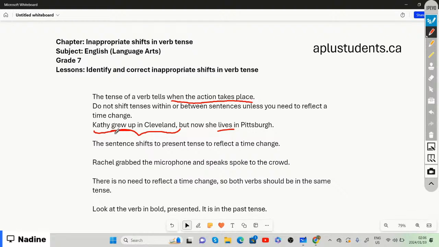It's a verb within the past, and it shows that she grew up in Cleveland. But now it's saying she lives in Pittsburgh, which means this part of the sentence gives us an indication that it is present. So this is a time change from the past to the present.